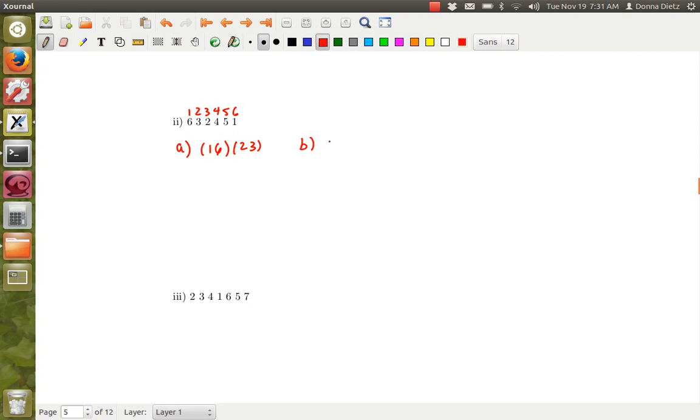Again, I'm just going to write this 6, 3, 2, 4, 5, 1. This is scratch work. And I'm going to sort this: 1 over 6, 2 over 3, 3 over 2, 4 over 4, 5 over 5, and 6 over 1. And the order is just 2, because even though there's 4 elements involved in the swap, they just swap pairwise. So they swap and then they swap again and get home. So it only takes 2 swaps before everybody gets home.